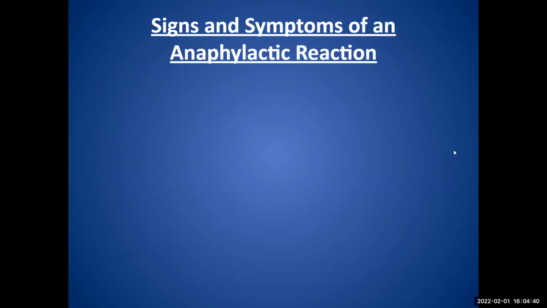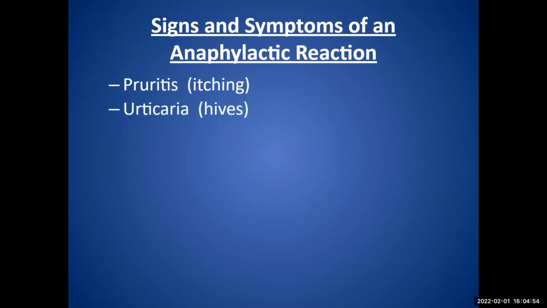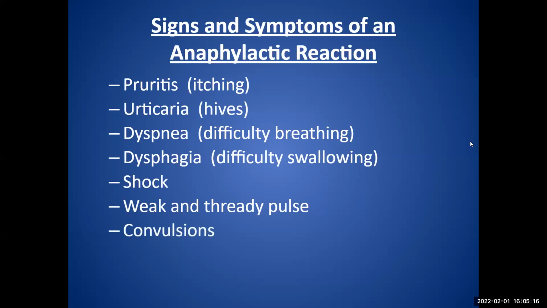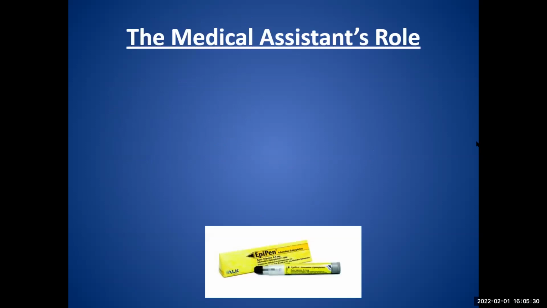Okay, signs and symptoms of anaphylaxis. So you always want to screen your patients after administering any medication to them. Okay, so pruritus or itching, urticaria, which is hives, dyspnea, difficulty breathing, dysphagia, difficulty swallowing, signs of shock. Okay, so that would be like uncontrollable shaking, right? If their pulses get weak and thready, convulsions, right? And loss of consciousness. Okay, these are all very serious signs and symptoms. Yeah, death can occur if these are not treated quickly.